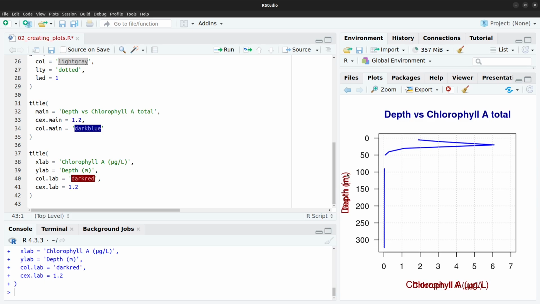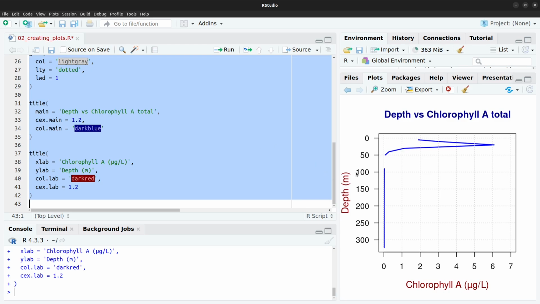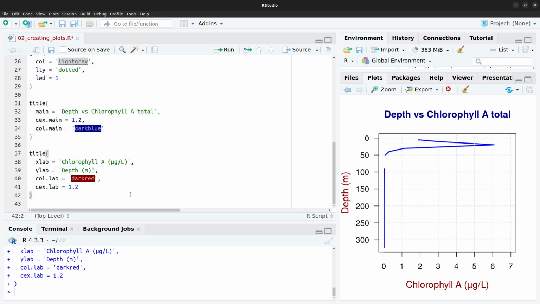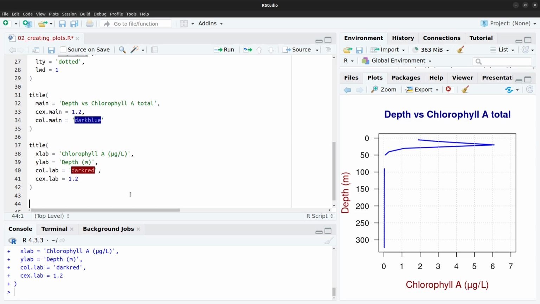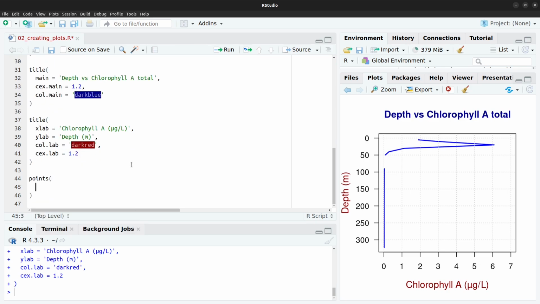Now, we've overlain this because I plotted it once and then plotted it again. But after rerunning everything, there we go. And now, if we want to add the scatter point on top of that, we can do that as well. So let's use points. And again, on the x-axis is going to be chlorophyll A total. The y-axis is going to be depth.